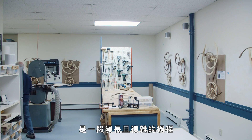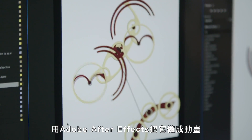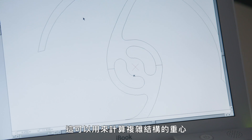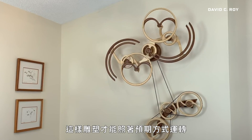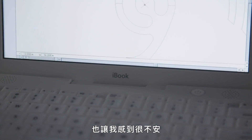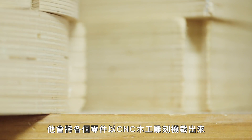Building one of these sculptures can be a slow and complicated process. The initial designs float around in my head — there's a lot of daydreaming, a lot of thinking. Next, Roy sketches out his designs on a computer. I draw in Illustrator and I animate, usually in Adobe After Effects. Animating the piece before building it helps Roy understand what the sculpture's patterns will look like. There's also a program called Working Model, which he uses to calculate the center of mass of complicated arrangements of parts — that calculation is critical to getting the balance right. The trouble is the program doesn't exist anymore, at least not for Mac. Roy buys really old iBooks, which are the last computers that would run it. Once satisfied with the overall design, he sends a file to a local woodworker who cuts out individual parts on a CNC machine.